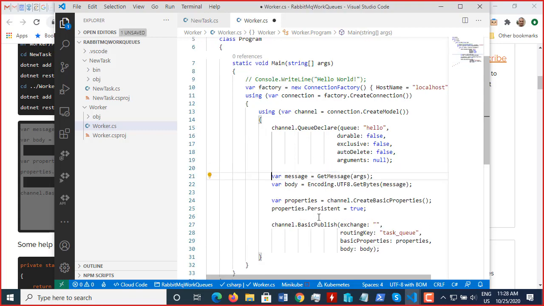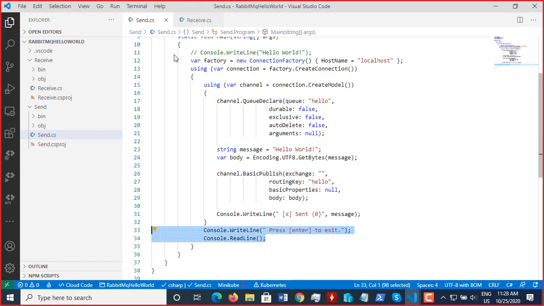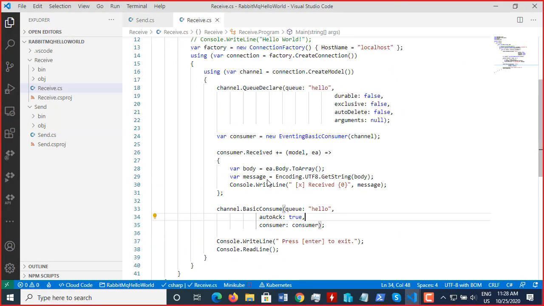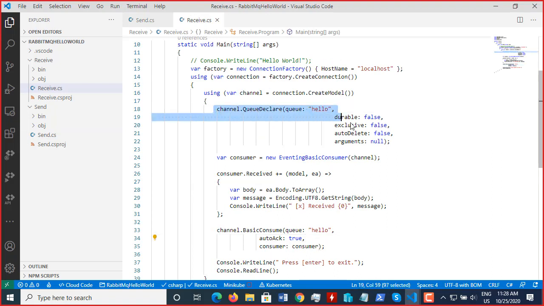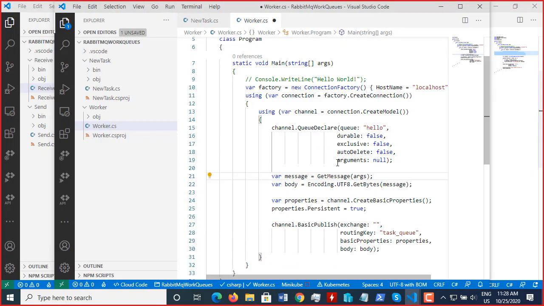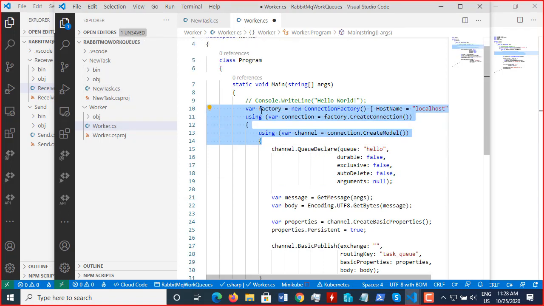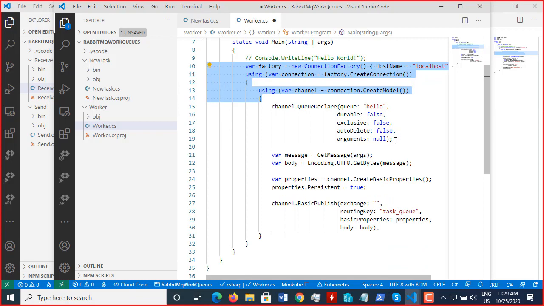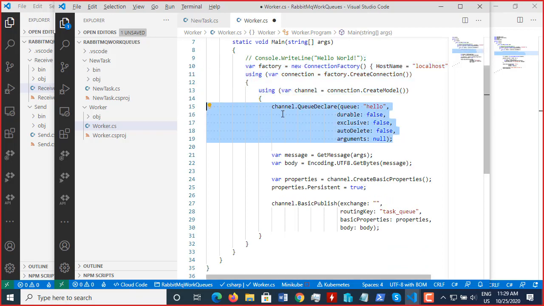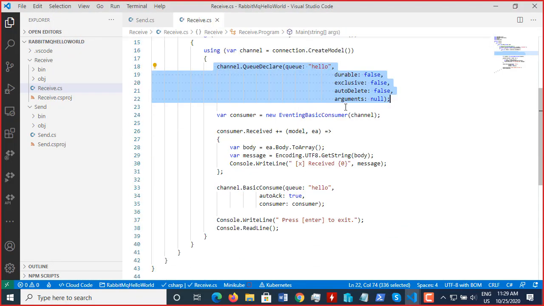Look in the receiving part from the previous example. In the receiving part, we have created the queue, which we already discussed is idempotent. Here, I did the same. Here, these lines of code are not questionable, right? Yeah, they're the same. That's absolutely clear. This also is absolutely clear, and it's the same as on the receiving part.